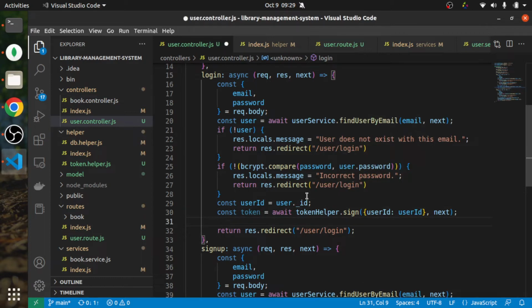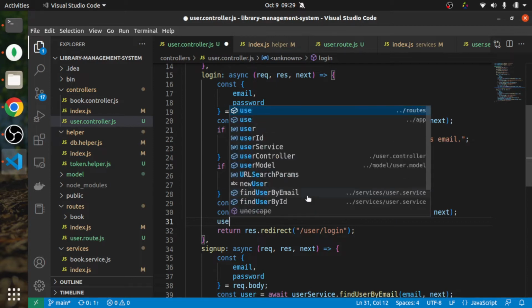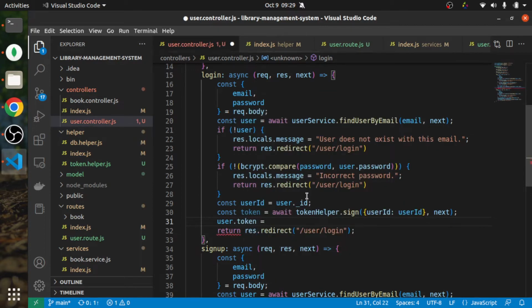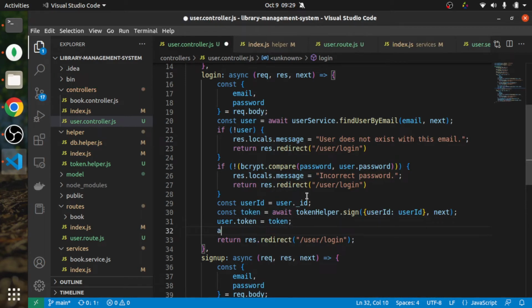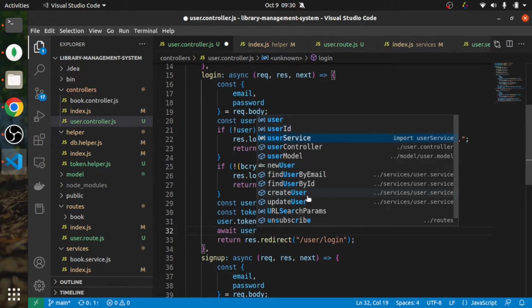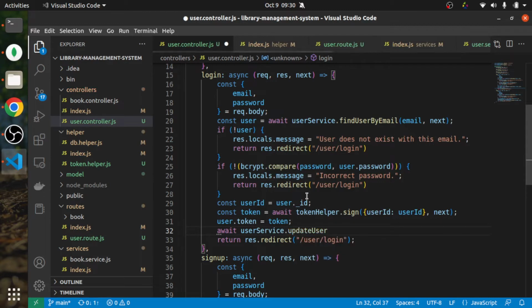Now just update. So what we will do, we will just update the user token in the request.body. So here we will update user.token equal to token, and we will call one method, user service dot update user.